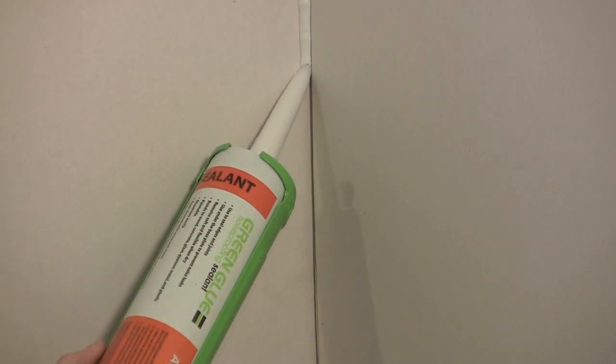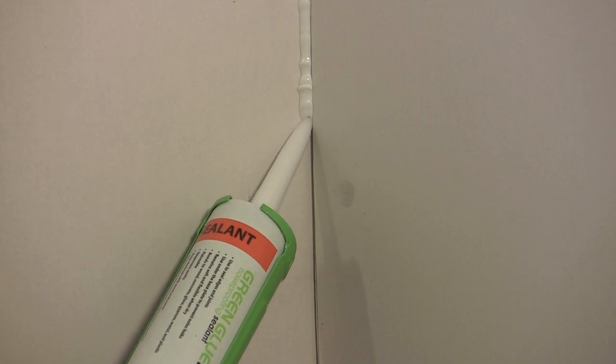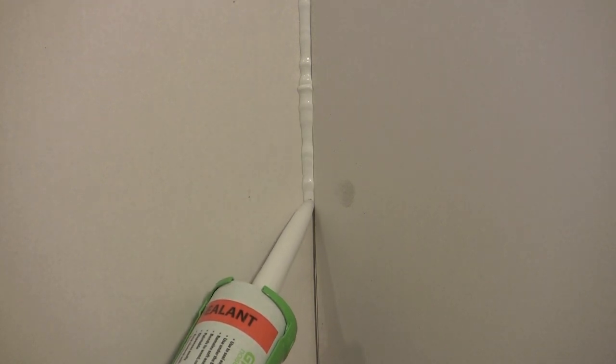If the joints between walls are tight, there is no need for sealant. However, if a gap exists between joints, it is recommended that sealant be used to fill the gap in order to prevent noise from escaping the room.